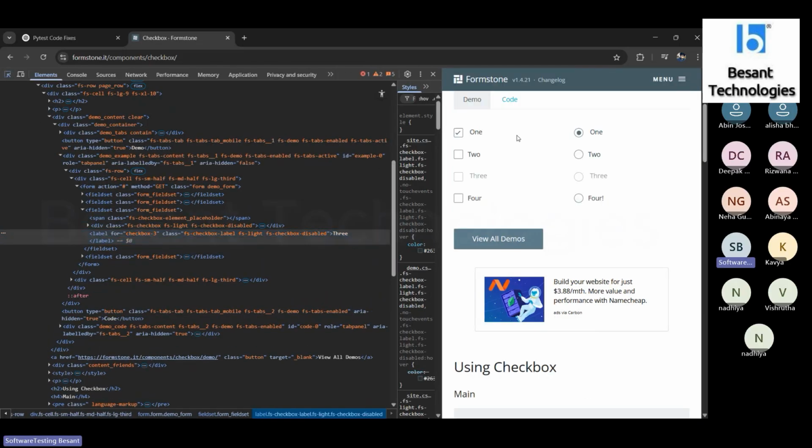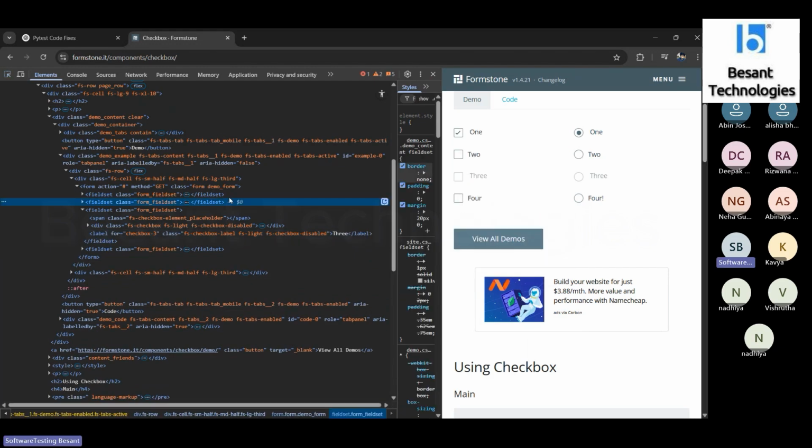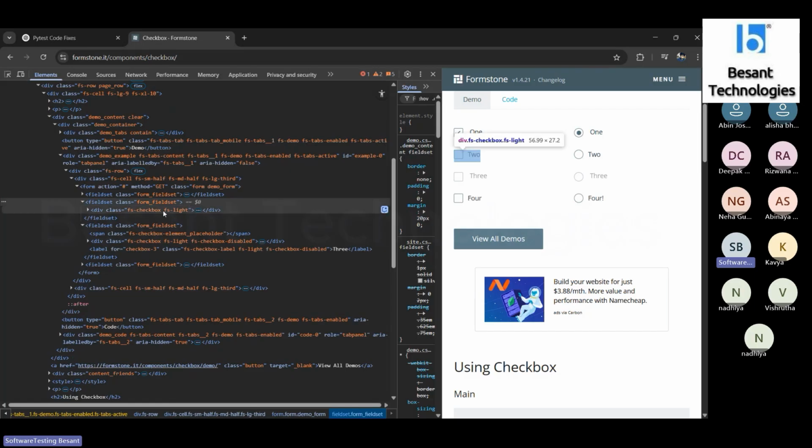For example, if I want to interact with the second one, here we have a class stating form field set, and a respective checkbox. But here, the first checkbox states that it is disabled.